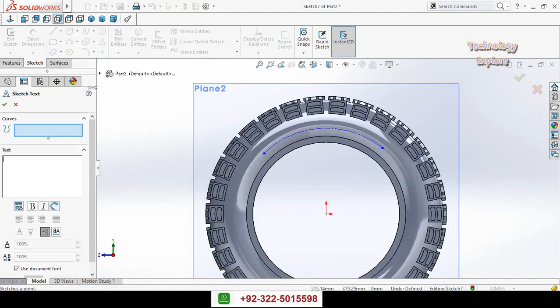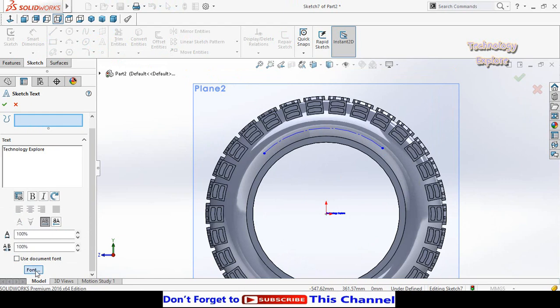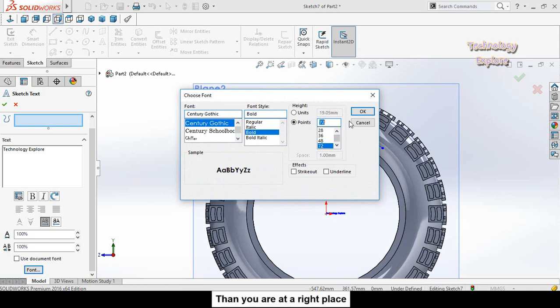Now click on text button here and type here the text. Let's type and then scroll down, and from here uncheck this box, use document font, and then click on this button font. Select the options like bold and then points 72.